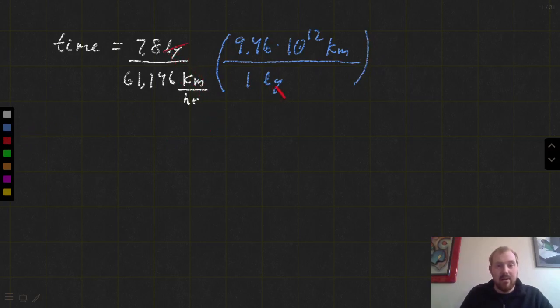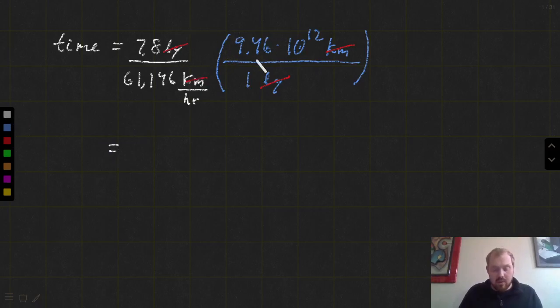You'll see the light years cancel out and the kilometers cancel out. And this is the power of writing our math with the units inside of it. Don't ignore the units. Don't do manipulation, skipping the units and just saying, what's the number? What's the number? What's the number? No, the number's not the important part. It's the process. Keep the units around. It'll help you keep track of what you're doing.